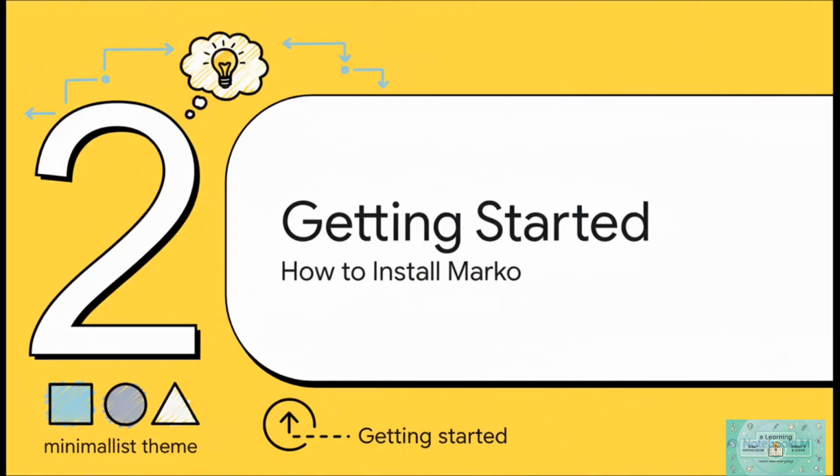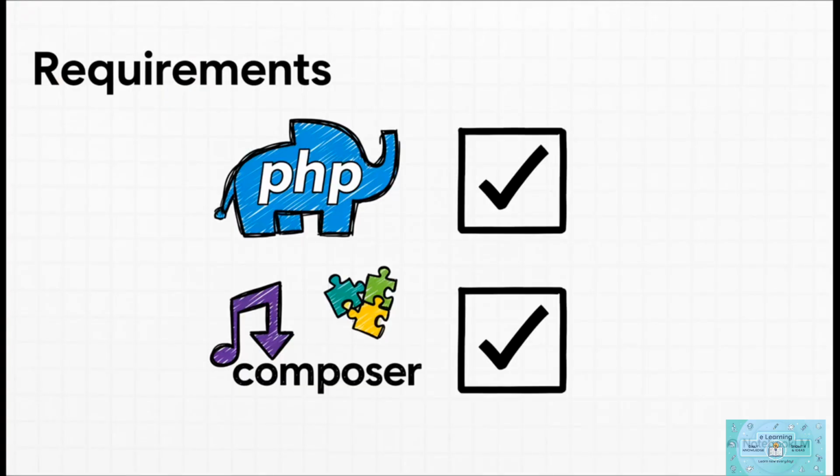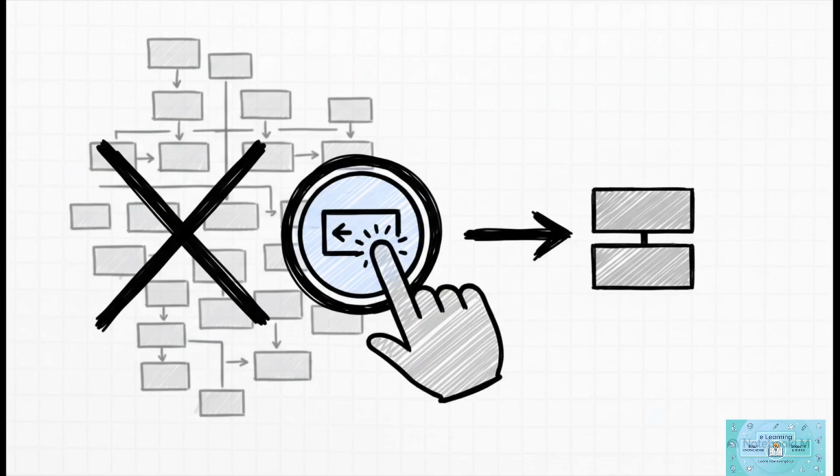So with a philosophy that sounds this good, you're probably thinking, okay, what's the catch? It must be a pain to set up, right? Well, staying true to its whole minimalist vibe, getting started is incredibly simple. Getting up and running is just refreshingly easy. Seriously, if you have a modern PHP setup, chances are you already have everything you need. You just need PHP 8.5 or newer, a few standard extensions that are pretty much everywhere, like MBString and PDO, and of course Composer. And that's literally it.